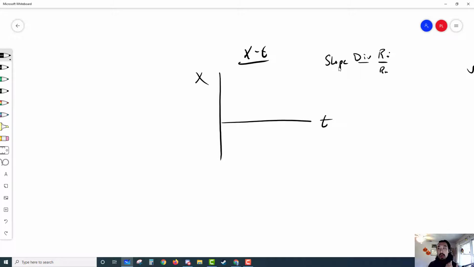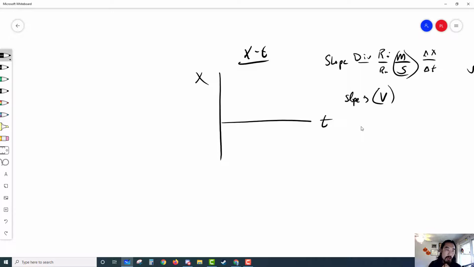So let's do our units trick. The units for position is meters. The units for time is seconds, meters per second. We could also do this with the variables. Our units for rise is the change in position, because that's a difference, and change in time. Hey, that looks familiar, right? Meters per second, or displacement over time. That gives us velocity. So the slope for a position versus time graph is velocity.